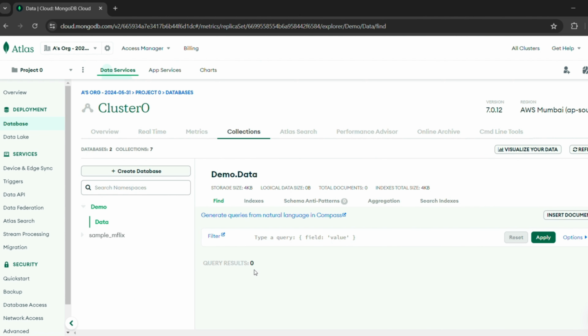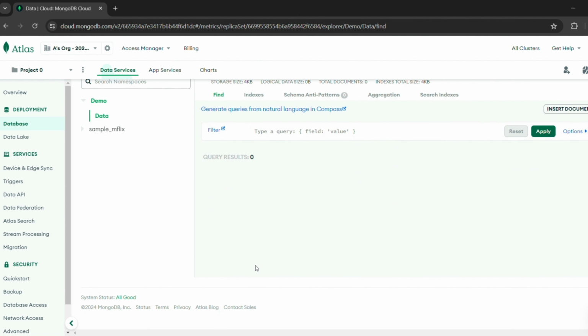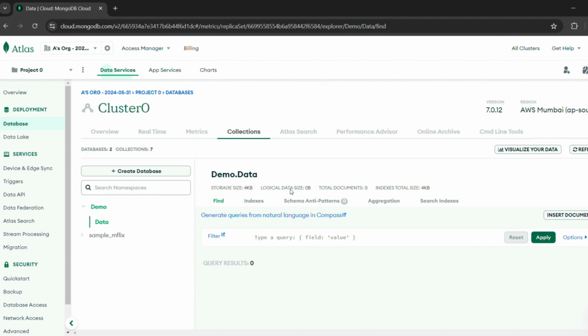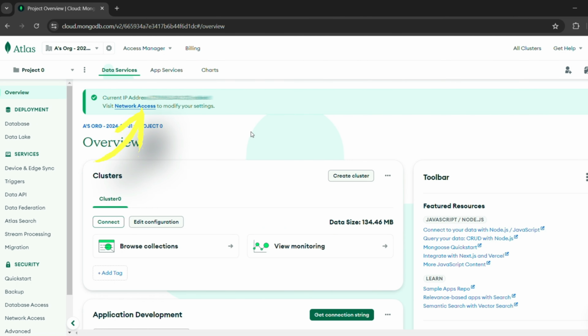See here, all your data will now be stored here. To access it, use the connection string we saved earlier. For example, you have created a database, call it demo.data. You will need to use this exact name in your code. I will show you how to use it shortly. Finally, go to the top left and click on Atlas. Here, you will see an option to set up an IP address. Click on Network Access to move to the next tab.